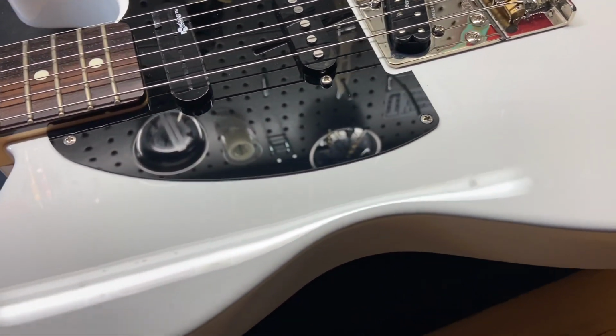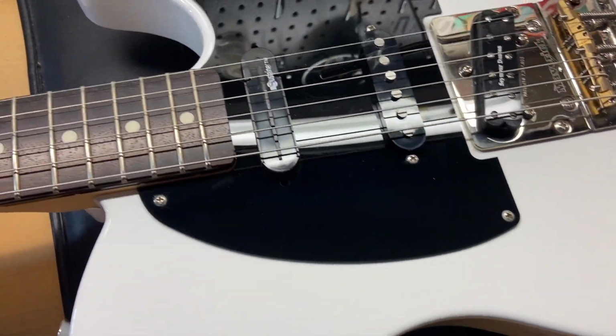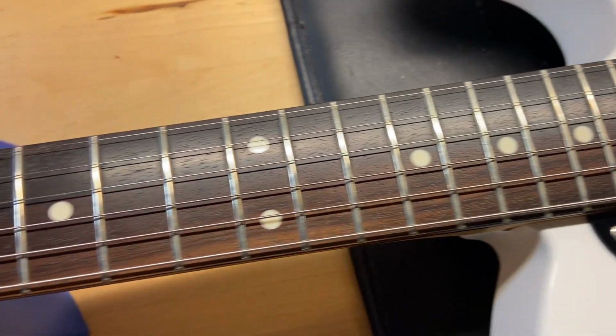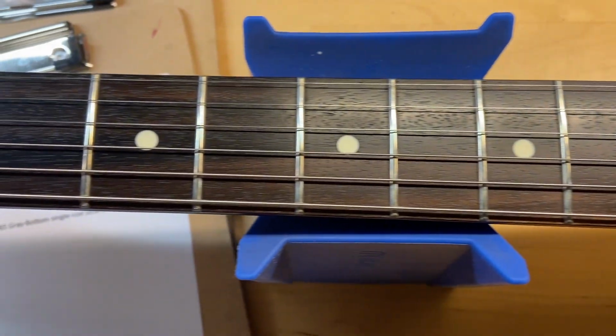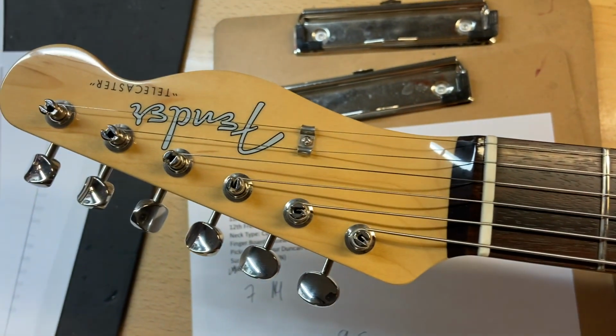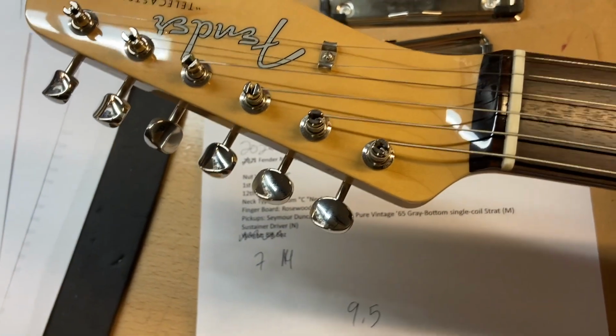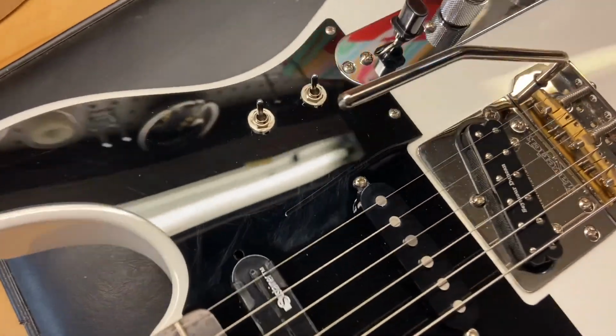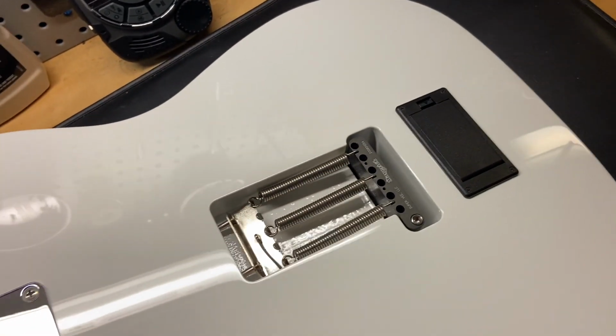The top on this one's really, really clean. The rosewood fingerboard looks fantastic, and the frets are perfect. There is no wear. The front of the headstock looks really good, nice and clean. Let's go ahead and flip this one over.